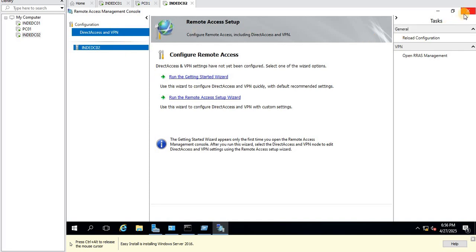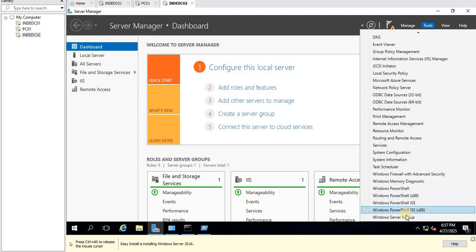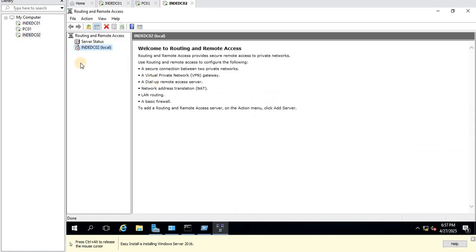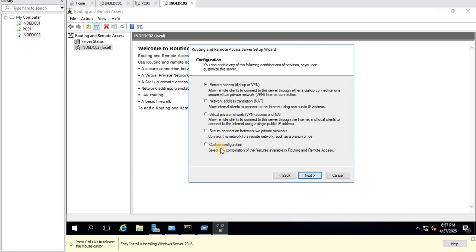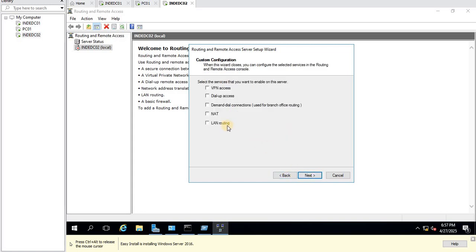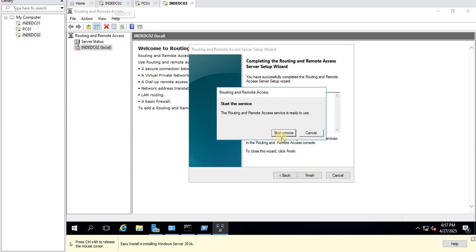It is showing something different. Why is it showing that? Okay, custom configuration, then routing, finish, start service.